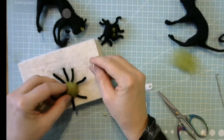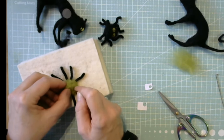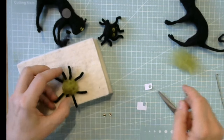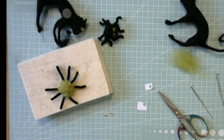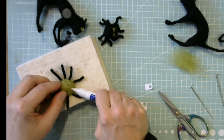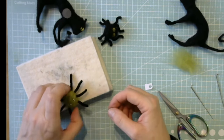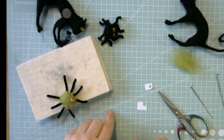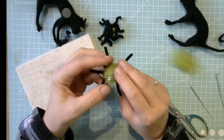And then you can give your spider the eyes. So I'm making a little indentation again where the eyes are going to go. I think it works quite well using the green wool, just so you can see a little bit better what I'm actually doing here. Just a little dab of glue here and a little dab of glue there, same as I did with the cat. And then you just pop the eye on there. Let's make them go the other way. I could have used the round eyes as well.